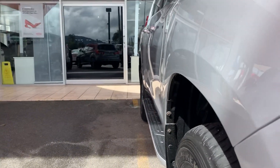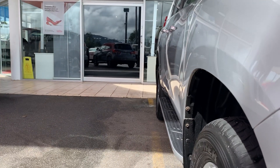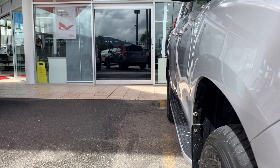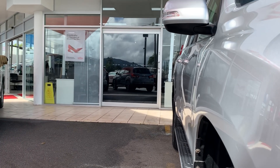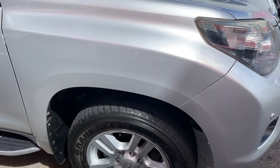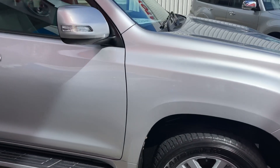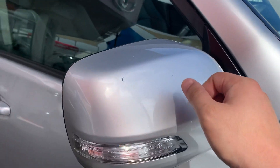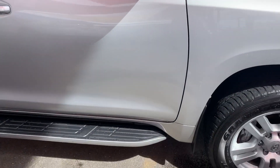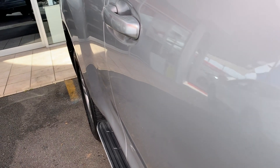Now I'll show you up the driver's side panels. As you can probably see from the video, it's nice and clean through there. I can see one slight little pin dent just under the driver's side door handle — I should be able to show you that on the video. Also a couple of little light scratch marks just on the paintwork on the wheel arch, which should be able to be removed with a buff. Being really picky now — just a couple of little marks on the side mirror, and that slight little dent just here.